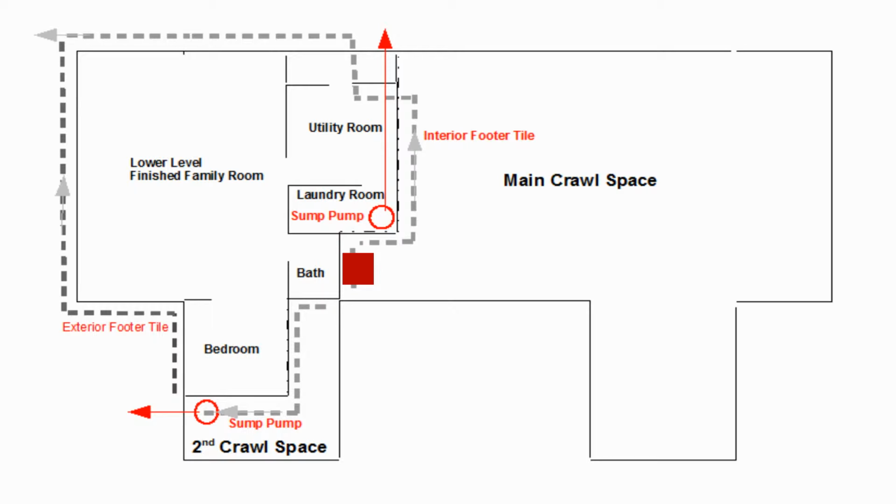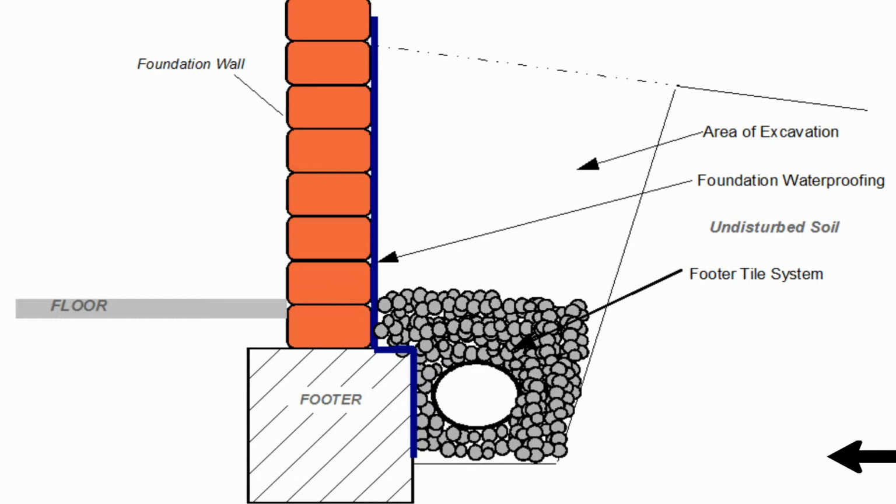A good waterproofer will give you many options, and they will stand behind their work. On this house, we suggested starting with cleaning the gutters and doing the interior foundation drains inside the crawl space to see if that would stop the problem. You can always add to your system and you can continue to add more, but you need to have all your options up front. To help understand a footer system, look at this drawing.